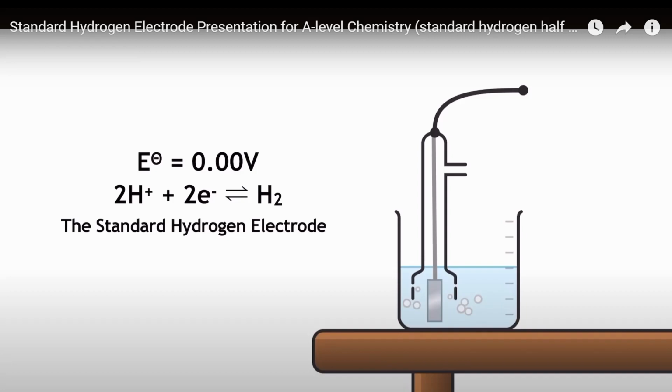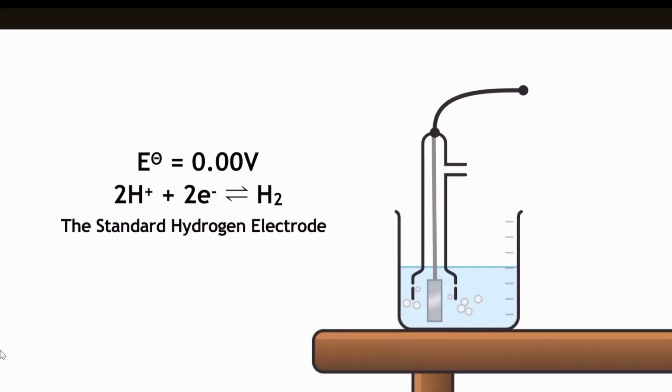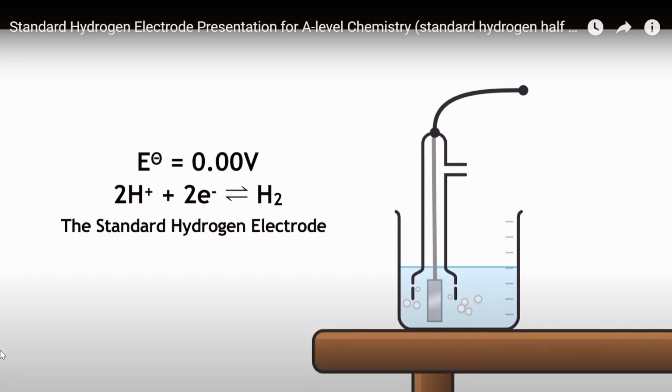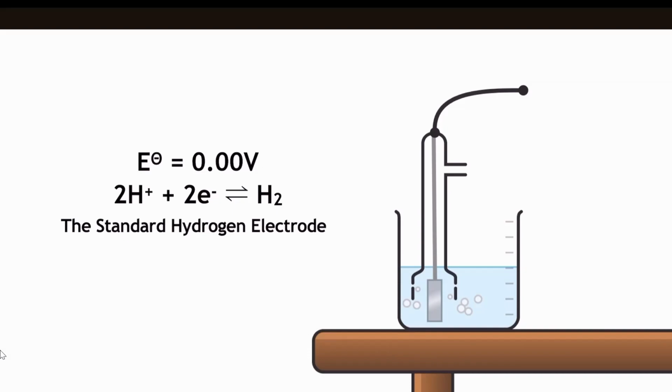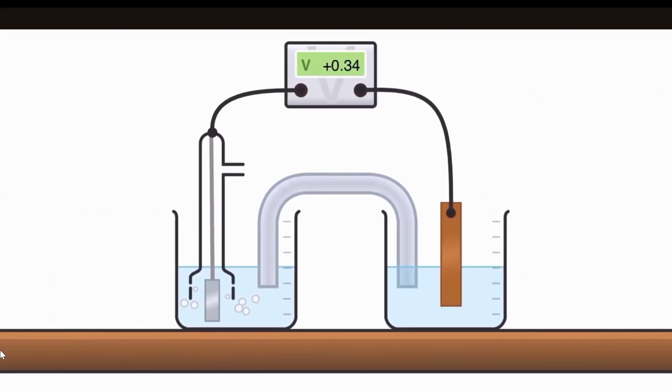So when finding the standard potentials, we're always going to partner up our unknown substance with a hydrogen electrode so we can compare it. Defining the standard electrode potential of the hydrogen half cell as 0.00 volts, we can then compare the tendency of all other half cells to donate or accept electrons to the tendency of the standard hydrogen electrode. If you just came in, we're on page 89. And then report this as a positive or negative voltage value. Let's look at some setups to explain this.